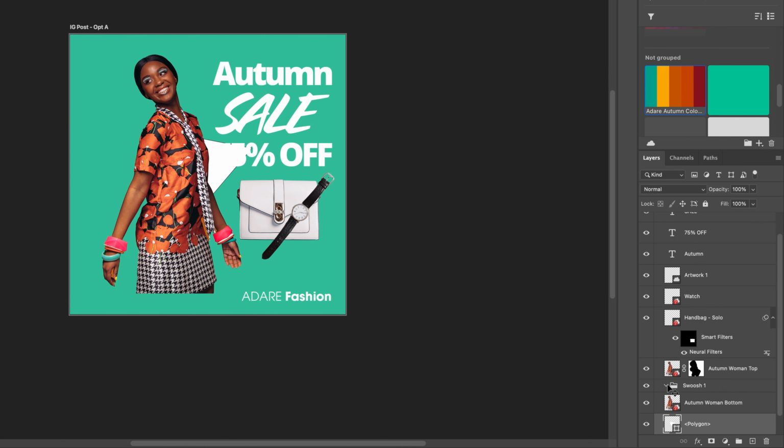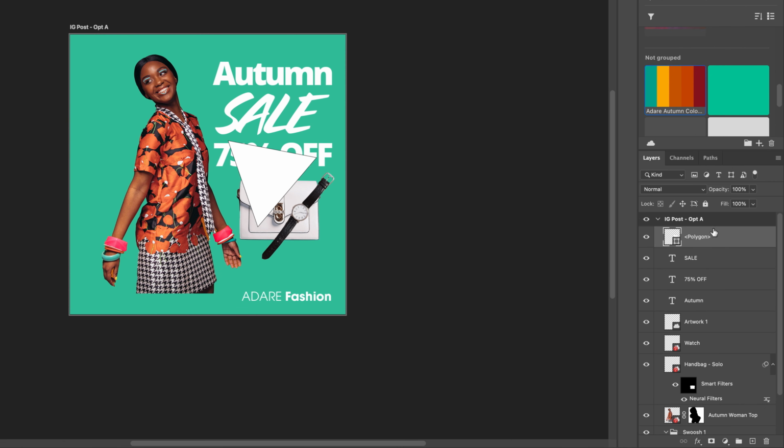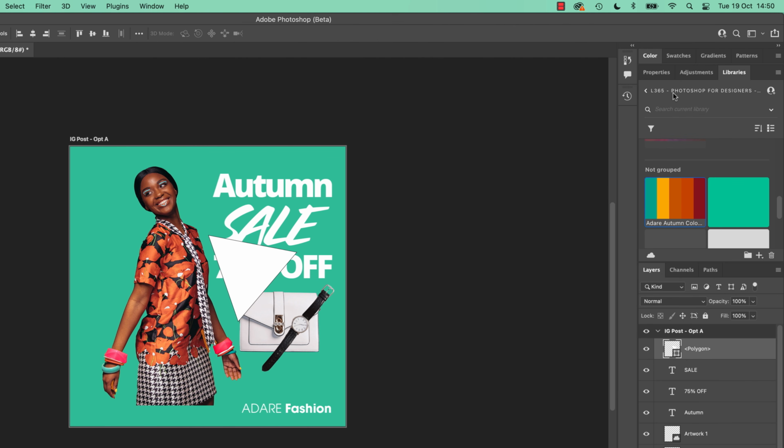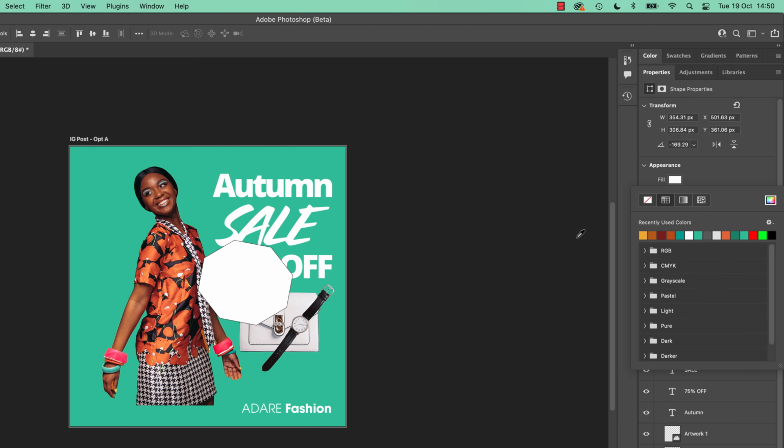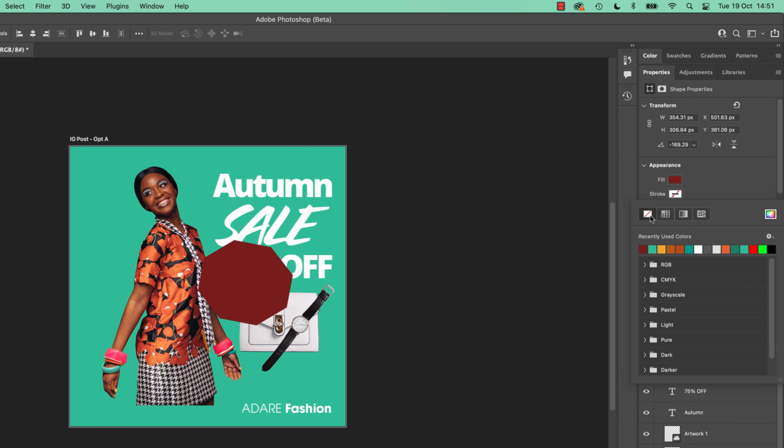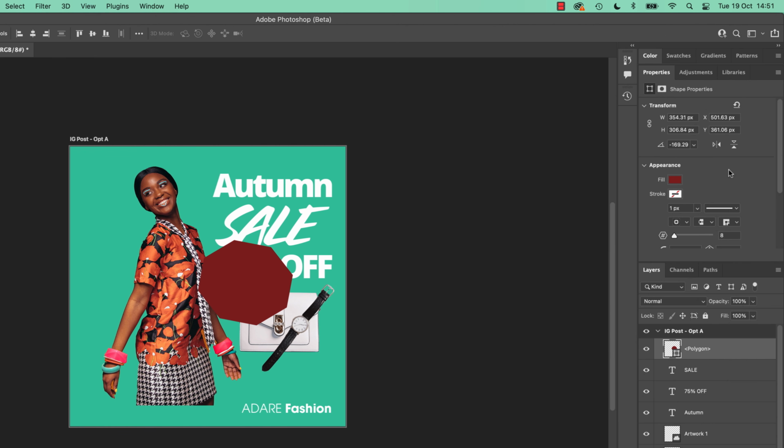So I brought it in. Where is it? There it is there. I'm going to bring it to the top. The difference now is it's still vector, which is one of the perks of the smart objects. But if I go to the properties panel, can you see all of the goodness come through? Look, how many sides did I get? I can still adjust the fill, or the stroke I can remove. So it's giving me all that control that I used to have to go back and forth to Illustrator for. Now we can do it straight in Photoshop.